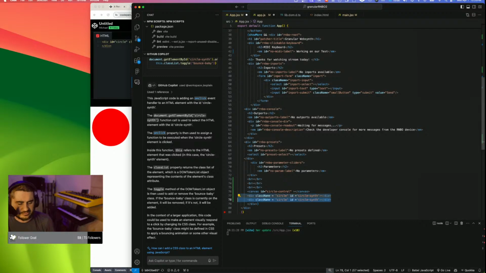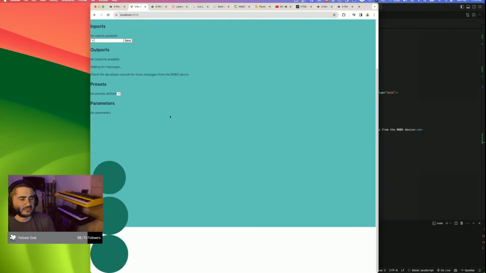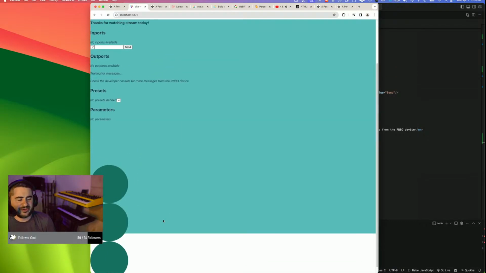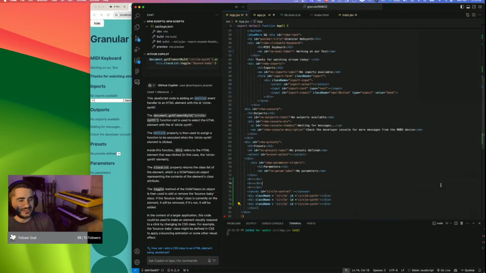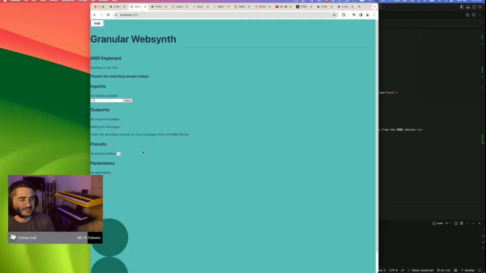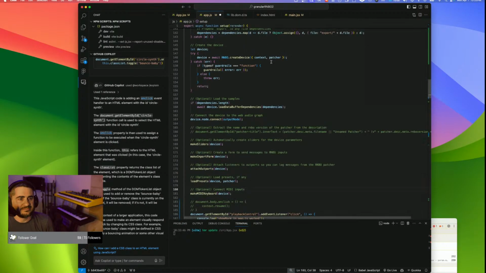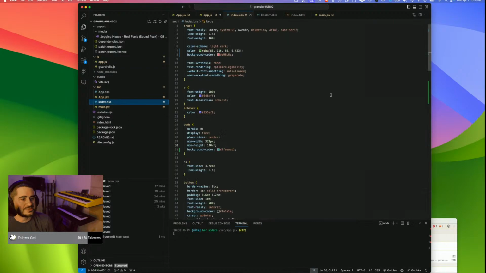So let's do like 3 of these, right? We have gone beyond the page. Let's do maybe 2 for the time being. Okay, we're still losing that background. Let's go to our CSS.